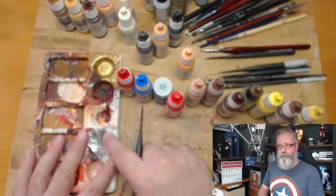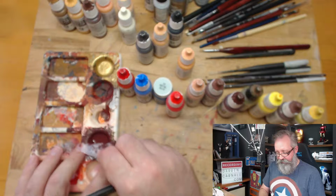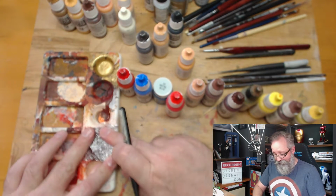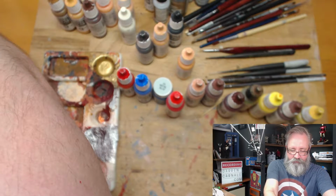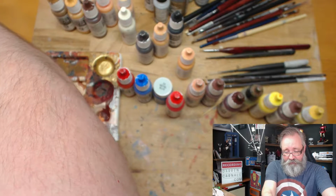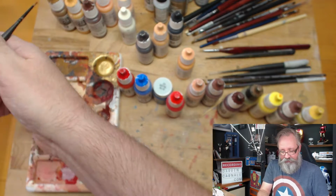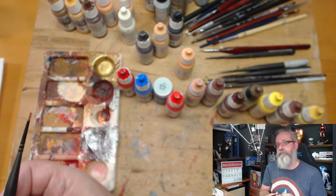Now this, ignore this bit, that is cling film which I put on there to try and keep some paint under there a little bit wet. I don't know if it's still working, let me check. Oh, it is, bizarrely. I've been using this for a long time. That's sticky, but it's still retrievable because I had to mix a particular colour for a commission that I'm doing, painting a statue, and I needed to match a colour and repaint the whole thing, so I needed a lot of the paint and I needed to be able to go back to that colour and not have to remix it and then it would be different.